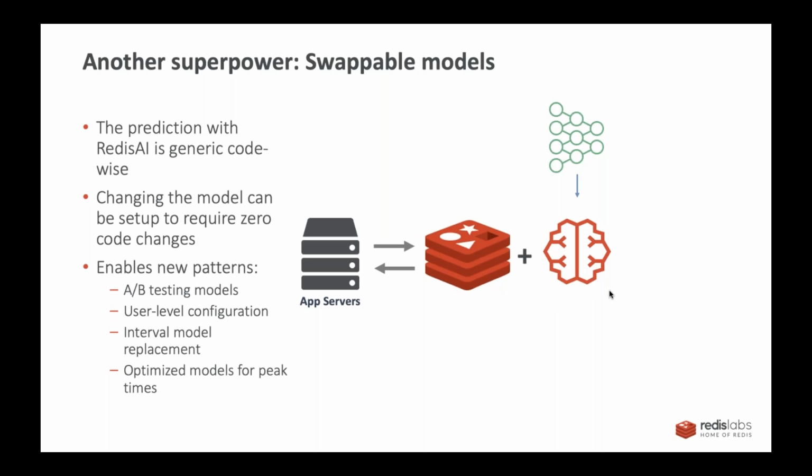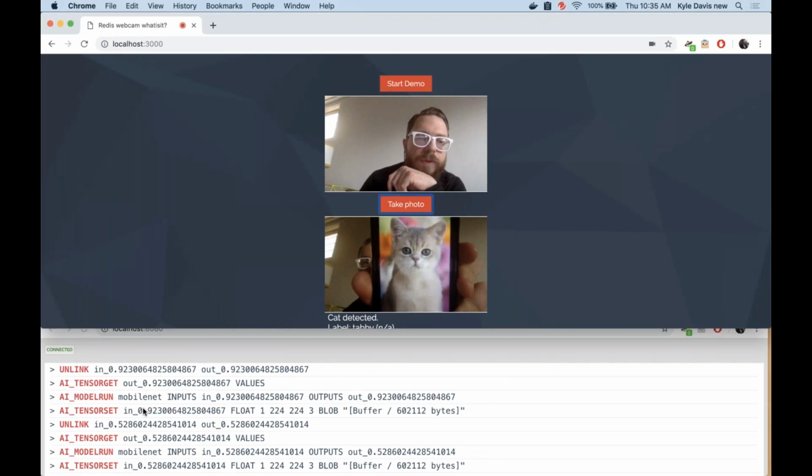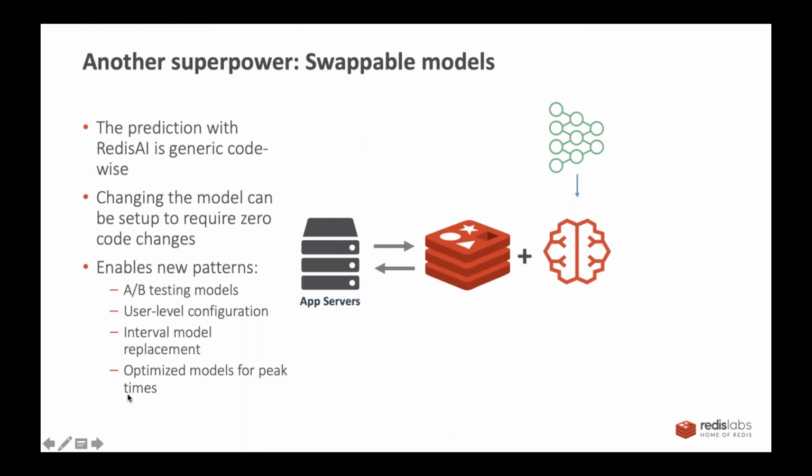So you can change the model at will, though. If you remember, I'm running MobileNet as the model. I can just swap that out at any given time. So I can have one model, and then I can change it to another model. And maybe that model isn't working, so I can change it to another model. So really, you've created this whole generic serving layer. Nothing is really bound to it. So this enables some really cool patterns, right?